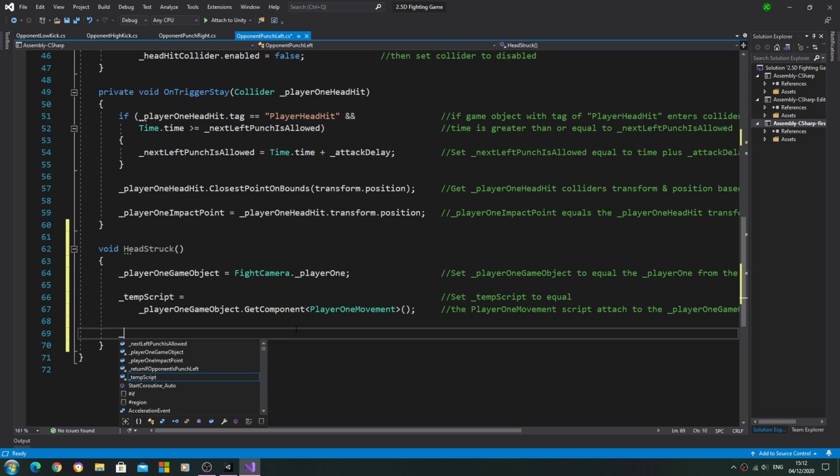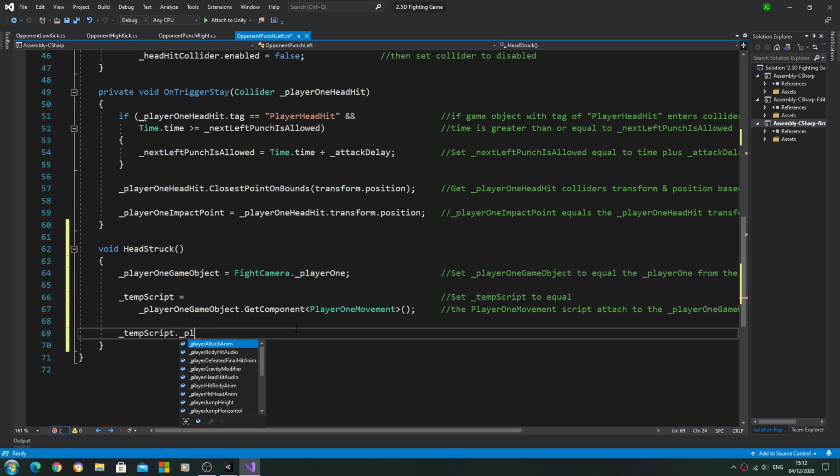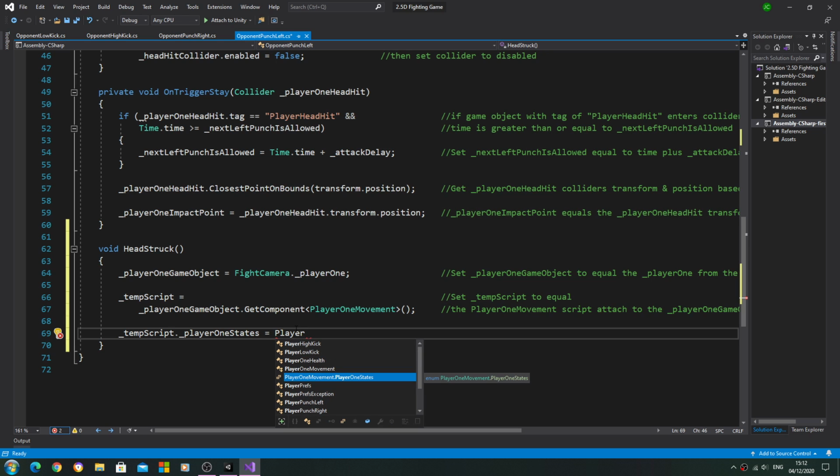And now we can say _tempScript._player1States is going to equal the Player1States again. I think that's what we used, yeah.